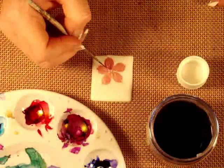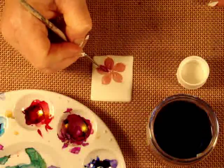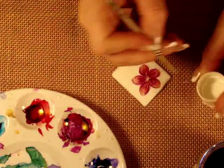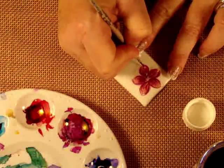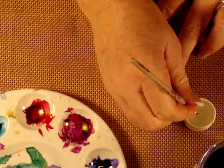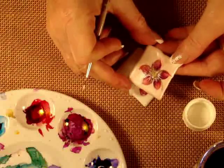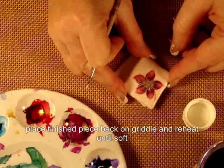Now I'll use a little bit of purple, a little bit of blue — whatever color you want your petal to be. And then if you want to, you can take a little bit of acrylic paint — this little white paint that I'm using out of the lid — and you can add some little white petal accents there as well. When you get finished it should look something like this one here. On this one here, I've added a little bit of gold leafing pin to kind of highlight it.